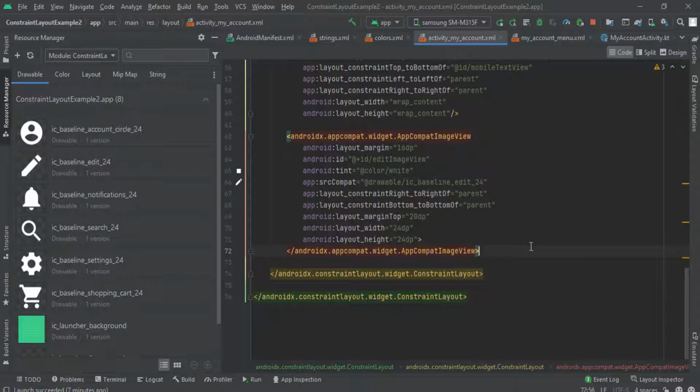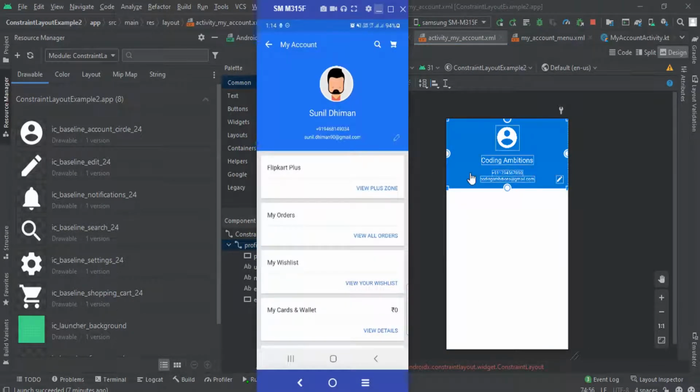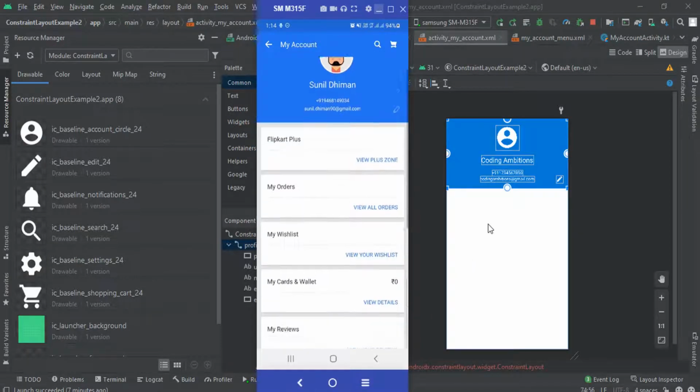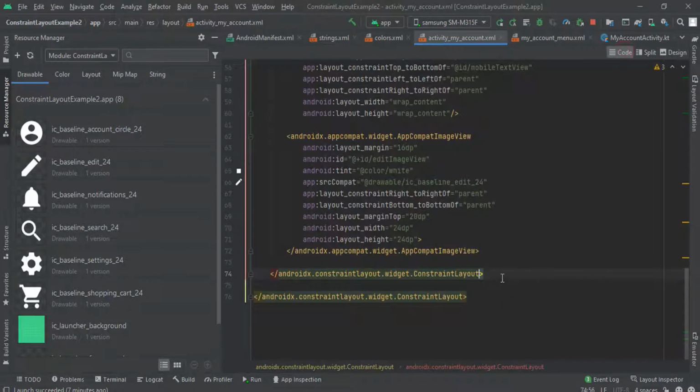So let's add one more constraint layout below this layout. Below this layout, here we will add one more constraint layout for this part. So let's add it.